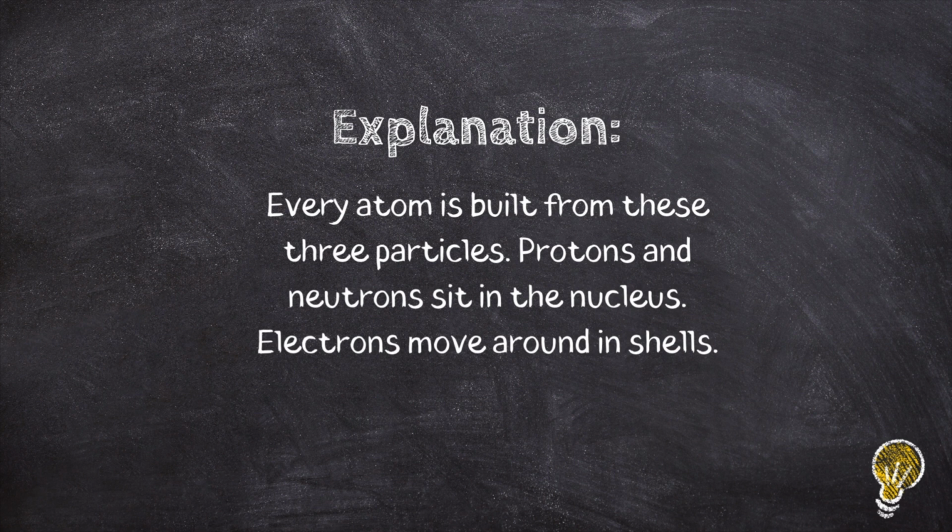Protons and neutrons sit together in the center of the atom. That center is called the nucleus. Electrons move around the outside. They move in energy levels, also called shells. So picture it clearly. A dense nucleus in the middle, and electrons moving all around it. That structure is the foundation of everything in chemistry.